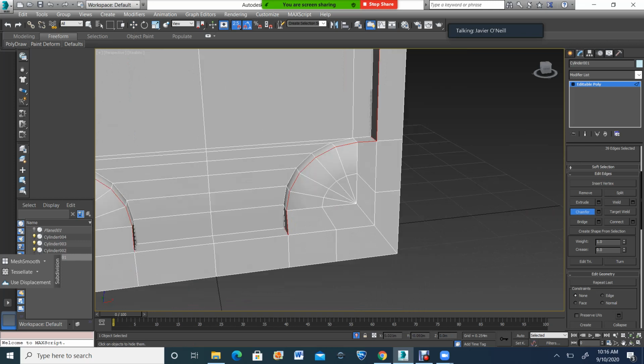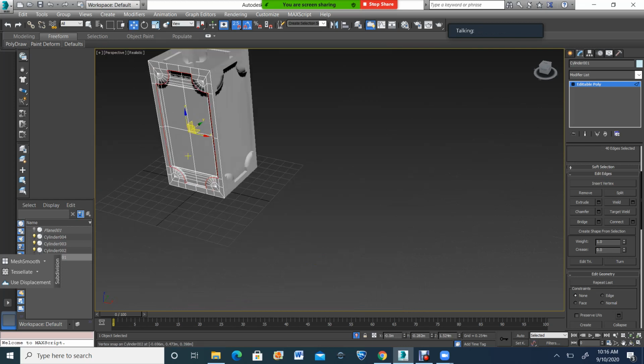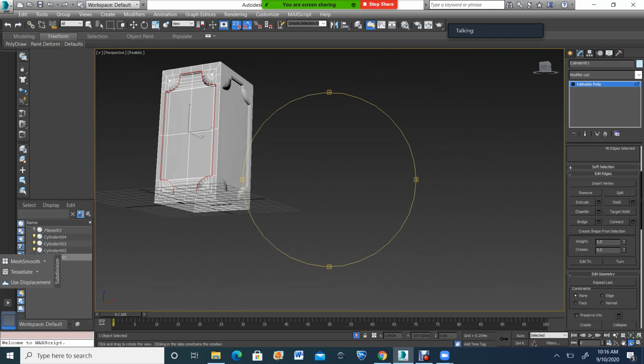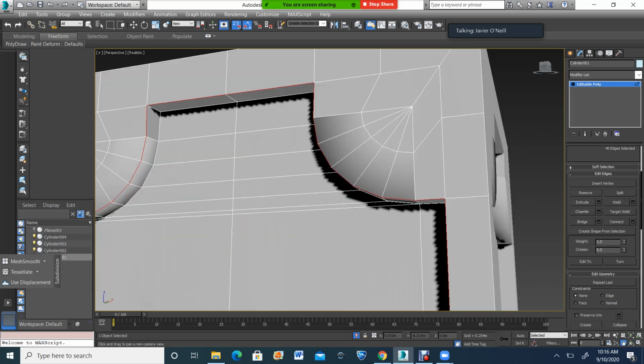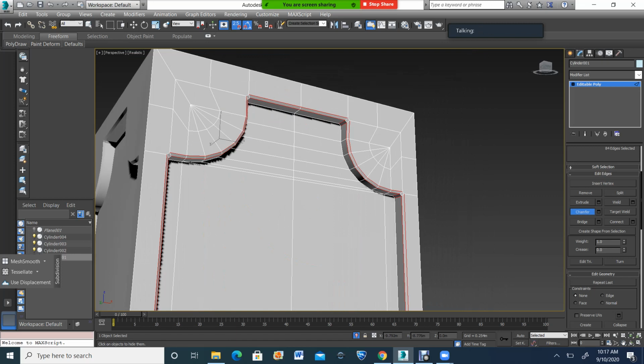So I would select this one, Control R to rotate, Control that, Control R to rotate again, and then find those little areas where you need to chamfer it. So I will hit Control and right there, and then when I chamfer it, now it's sort of keeping to a quad, so that's going to help me to be able to keep that shape.